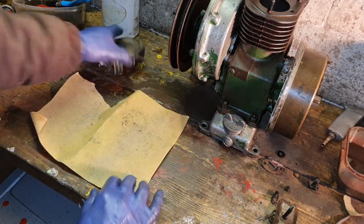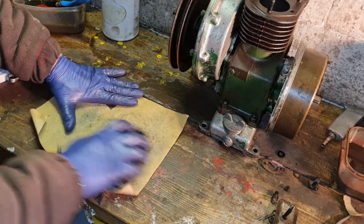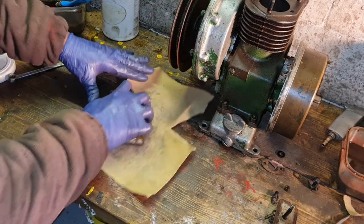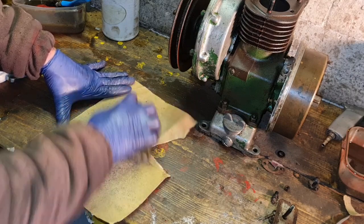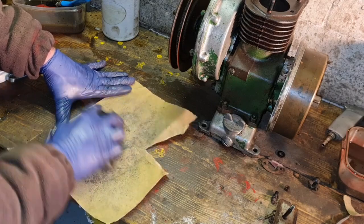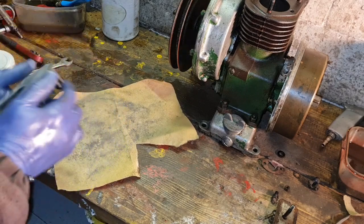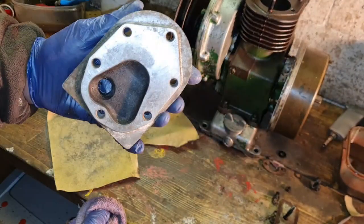Sheet of sandpaper on your wooden bench, clap your head on, and go around in a circle like this. Obviously make sure your bench is flat and clean with no lumps and bumps. Just do this for a few minutes or a few seconds. Go round, don't go backwards and forwards, go round in a circle or an oval, whatever. There. That is hillbilly machining.